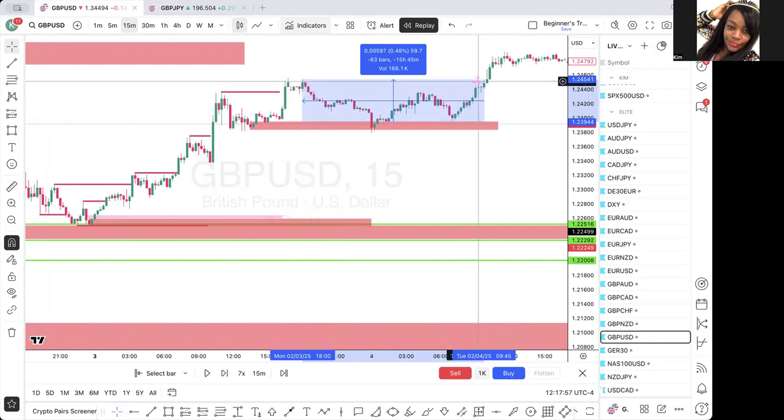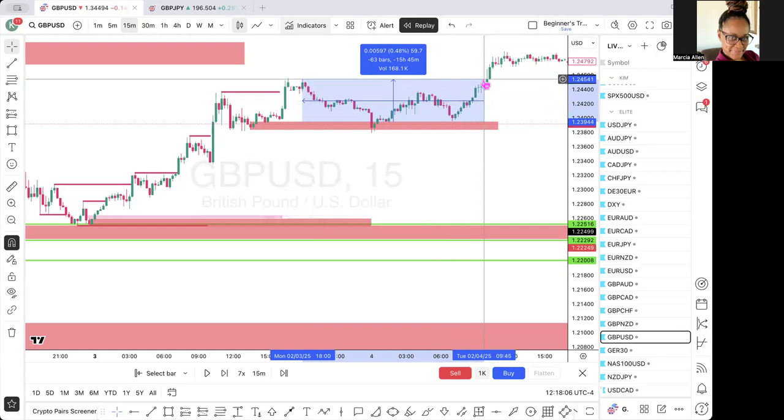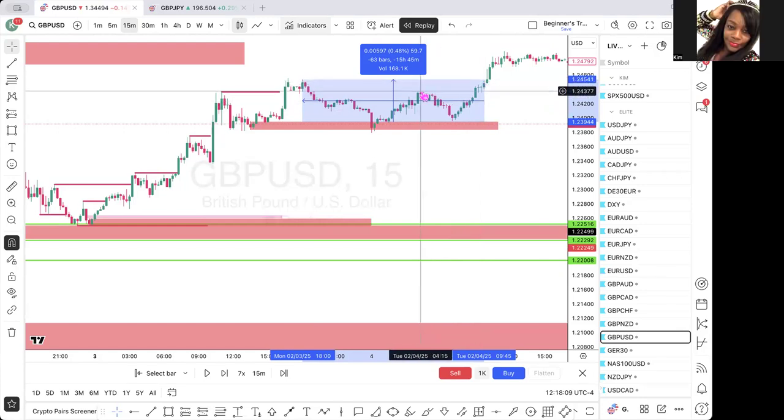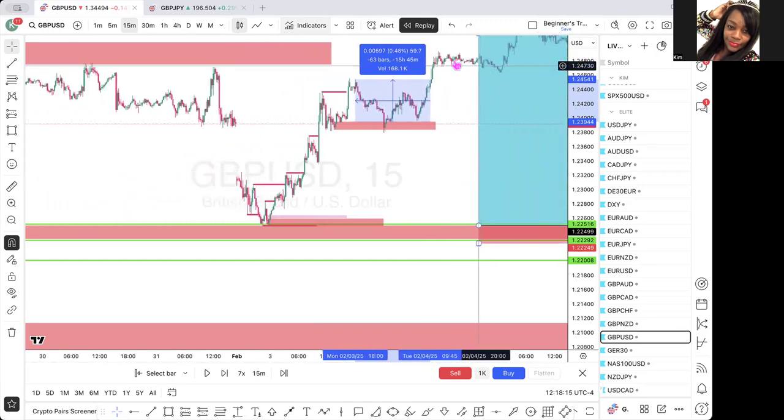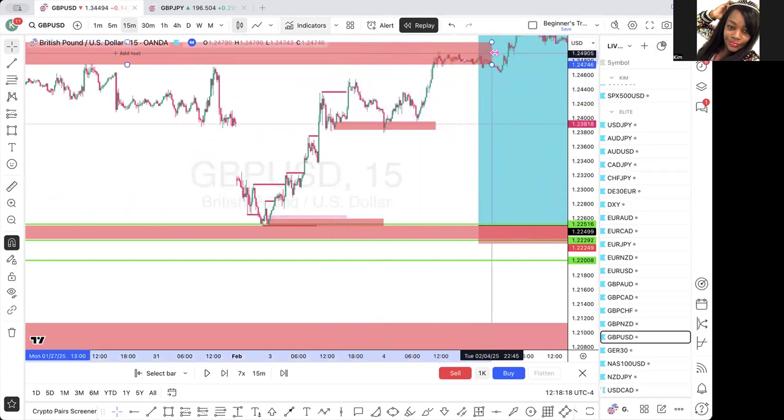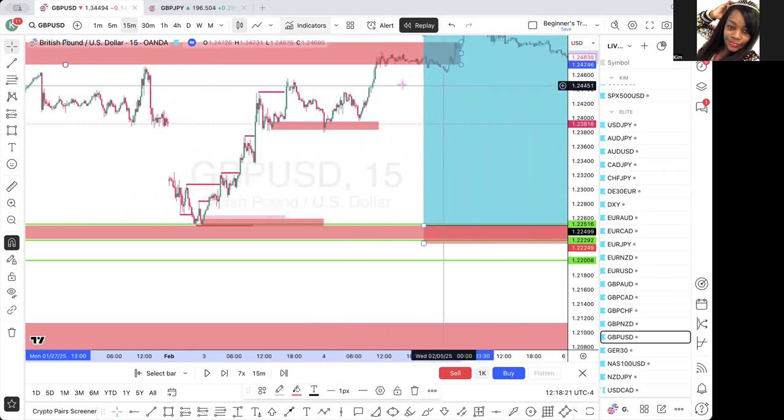So once price got here, I would be on the 1 hour, but we're on the 15-minute. But I see price is here. I see price done broke this high right here. I would have probably stayed in the trade. And as you can see, I have a supply zone over here. Price broke the structure. I would have been looking at price, and this right here, I would have definitely said, okay, price is probably not going to pull all the way back down here. This consolidation. And then as you can see, it just kept going up.